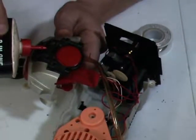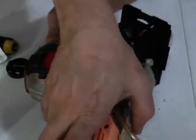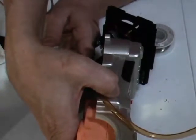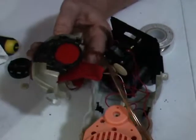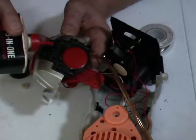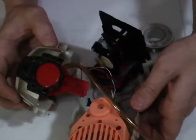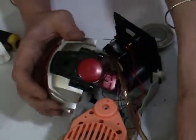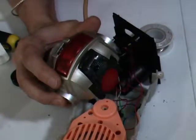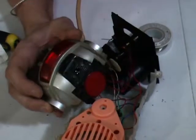I'm going to put the instructions said place a few drops of any light household oil. A few drops. Alright. So we'll turn it on. Just going to blow into it. It works.